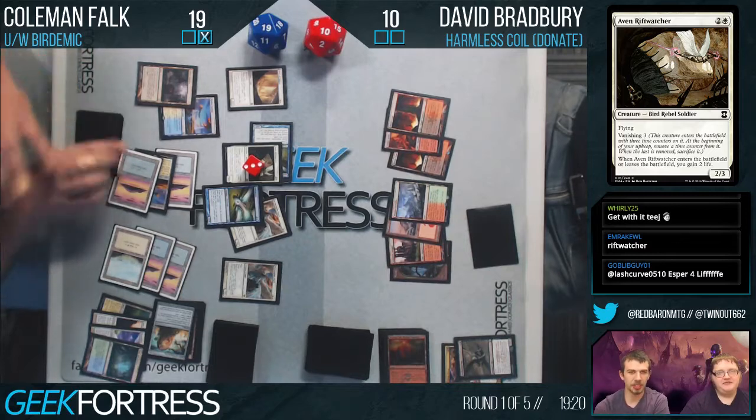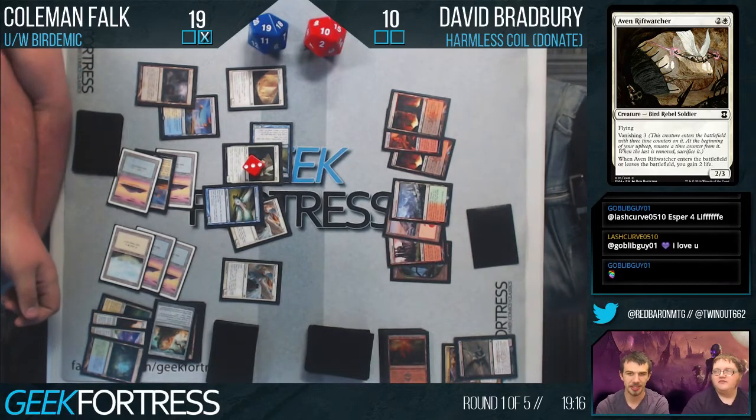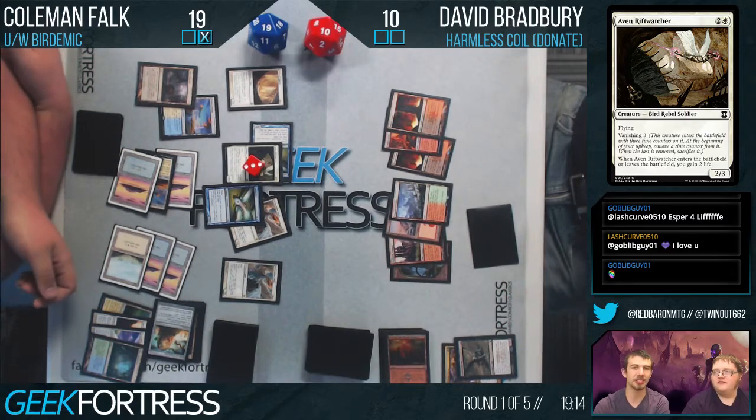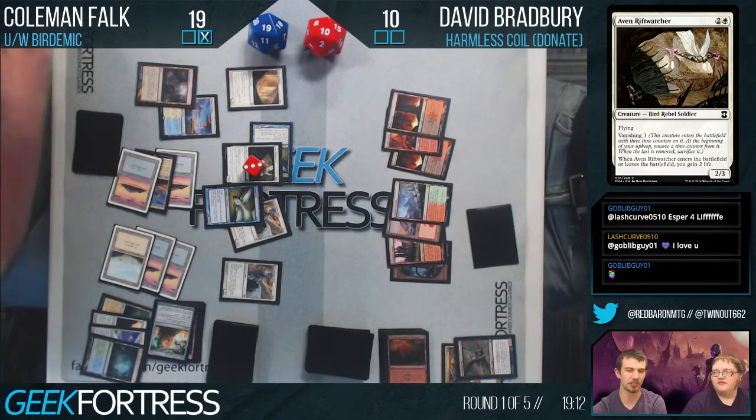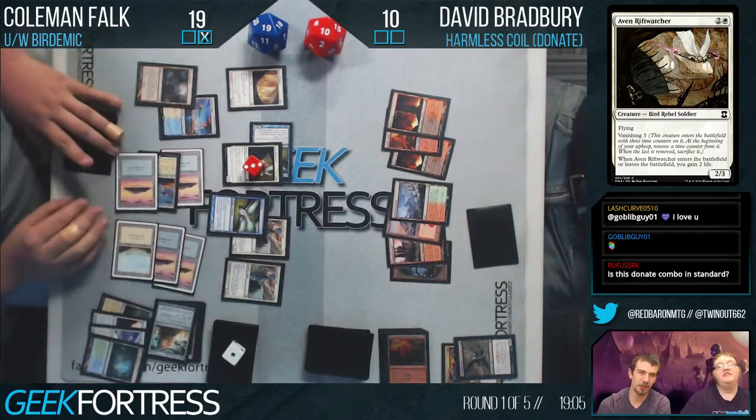Otherwise, Coleman's board is pretty down at this point, and now that David doesn't have a whole lot of way to prevent that pressure being dealt, then it's going to slow down significantly. So I'm expecting a dredge from David next turn because he's got a land in hand. He needs to start getting something going on there. Yeah. But even then, you replay it out. You hold it off for a turn.